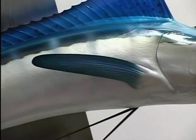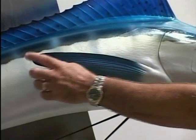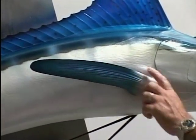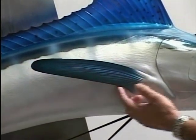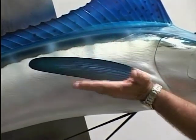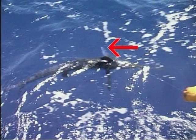The other characteristic of a white marlin is a round tip on the pec fin. A sailfish, sharp, blue marlin, sharp. White marlin's got a pec fin all to himself, very round. This is laying against the body. A lot of times that fin lays flat like this. From a view up top, you'll see that it's round on that end, looking from the bridge or from the cockpit down upon the fish.